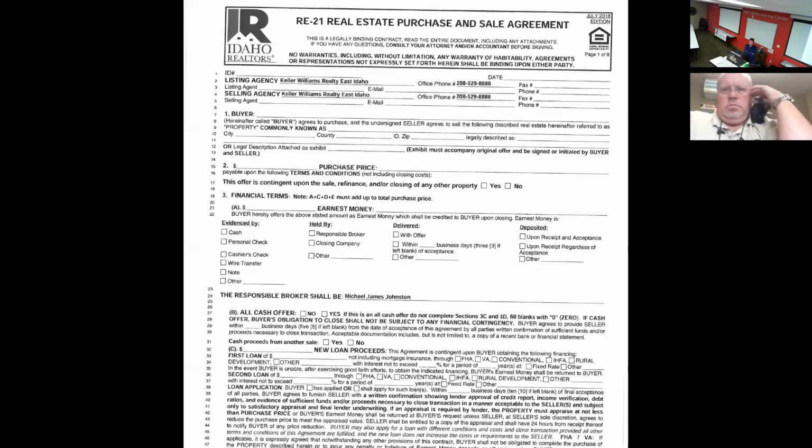Typically, it's going to be a personal check. I would recommend that we start getting cashier's checks, because then they can be deposited immediately. Idaho is one of the states that we say are good funds states, but we still accept earnest money as a personal check. Not everybody has checks, so some people have to go get a cashier's check from the bank and make it out to Merit Title, or Alliance, or whatever. So that's that first one.